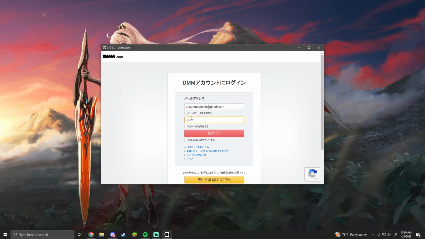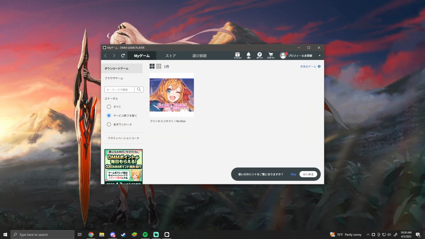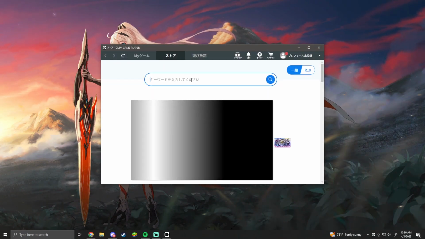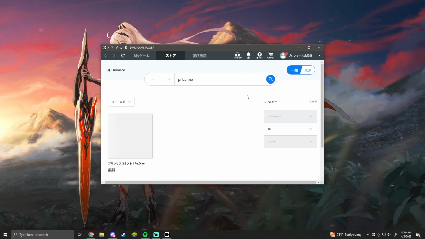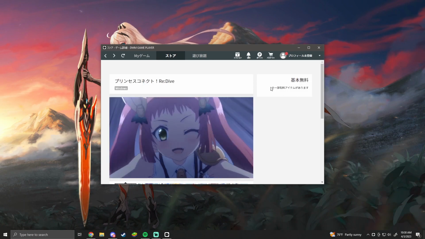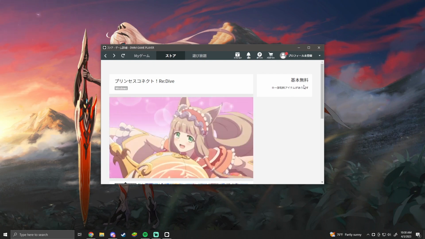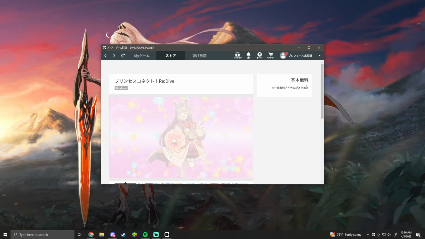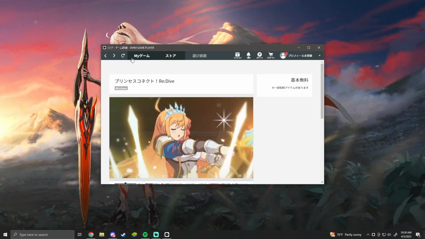These are just the remember my login. If you want to do that, you can. Now once you're in here, this won't be here. You just go click up here and type in Precon. And it'll be the only option. Click on it. Now, there would be like an orange button in here for you to click to download it. It's not here because I already did it. But go ahead and click on that.